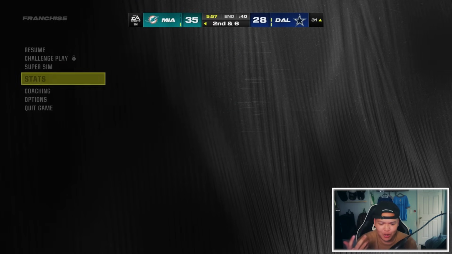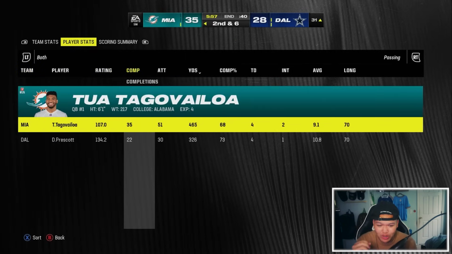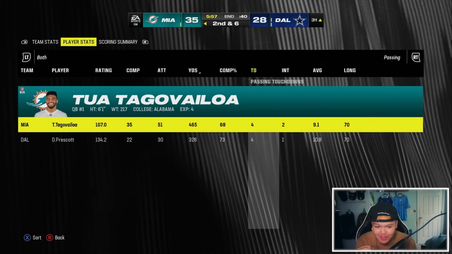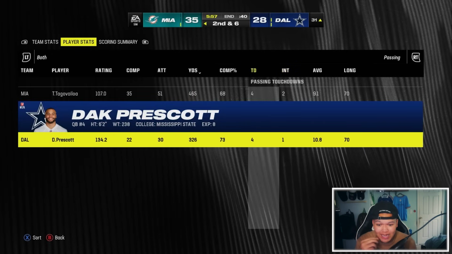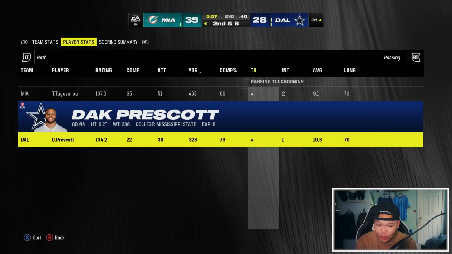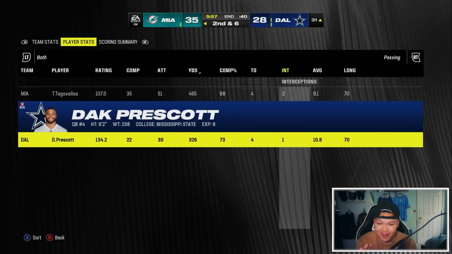Unfortunately, though, no trophy celebration or whatever, but we don't really care about that anyway. Tua in that fourth quarter was ice cold. 35 for 51, 465 yards, 4 touchdowns, including 2 in the fourth quarter, and then 2 interceptions as well. Dak had a really good game too, all things considered. 22 for 30, 326 yards. Before overtime, he had 4 touchdowns, 0 interceptions. But that interception was extremely costly, as we all saw.